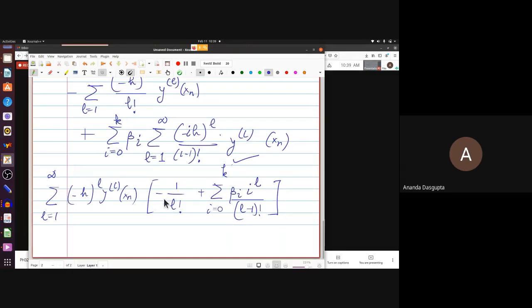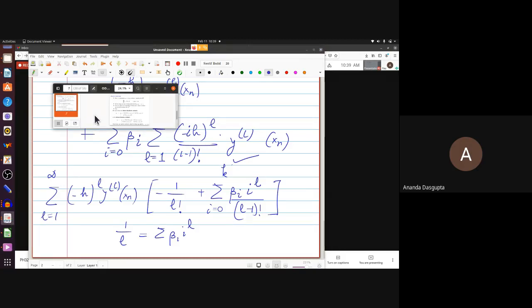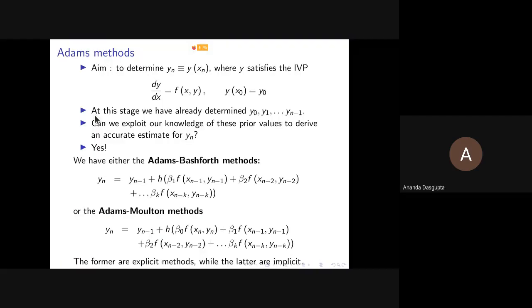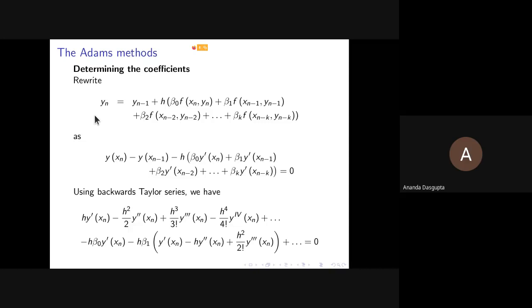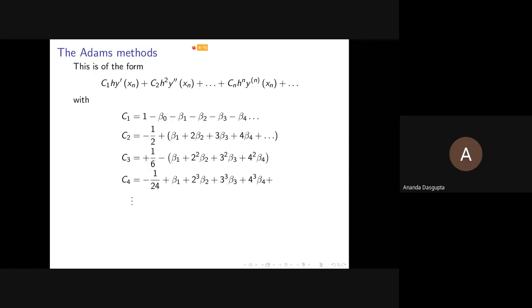And so the equations that we wrote down earlier, these are very simple equations. These equations really are 1 by L equals sigma beta I to the L. I wrote down the equations wrong last time. Let me just point out what the equations really are. So I think it was Shayan who pointed out that the equations I wrote down last time were not even consistent, because I copy pasted this expression and used it throughout.